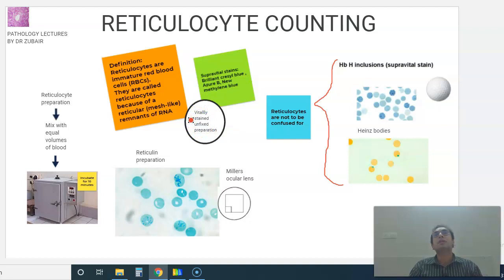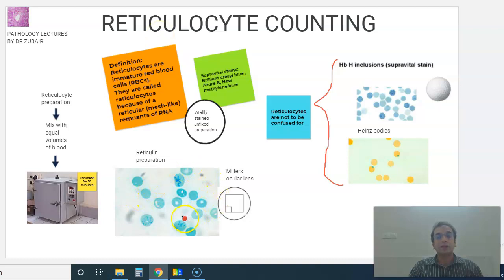It means you cannot do the staining on a fixed slide. It has to be done on live cells. So the method of preparation is, we mix equal volumes of blood with the stain, and then we allow it to incubate for 10 minutes at 37 degrees. Now the quantity of blood that you take for the suspension varies depending on the hemoglobin concentration. Let's say there is anemia. In case of anemia, you will have to take more quantity of blood. On the contrary, if it is polycythemia, you will take less quantity of blood and more quantity of the stain.